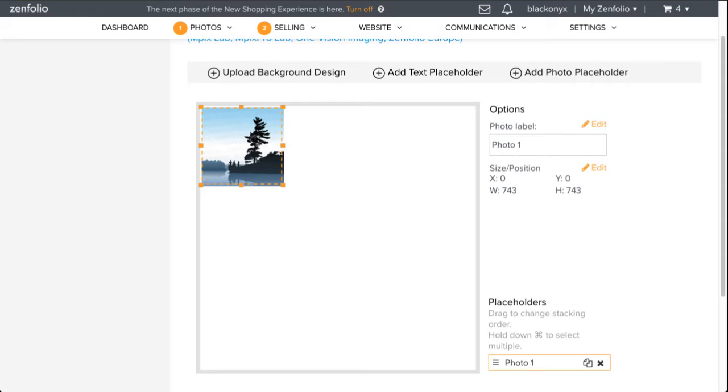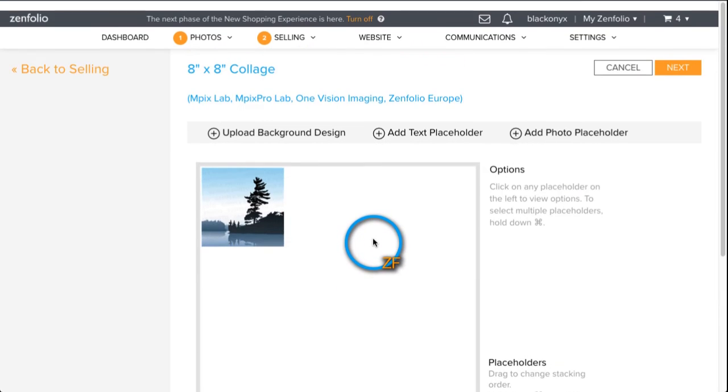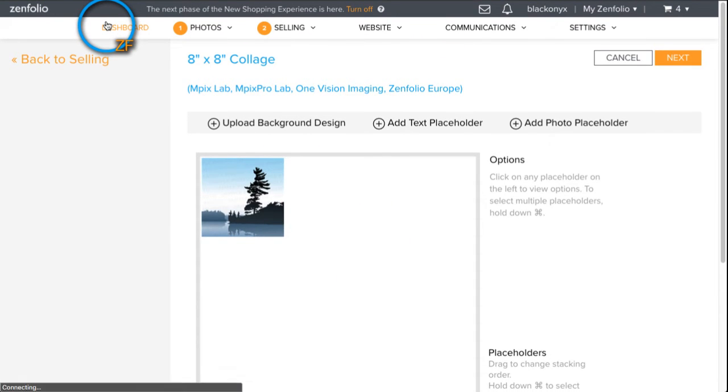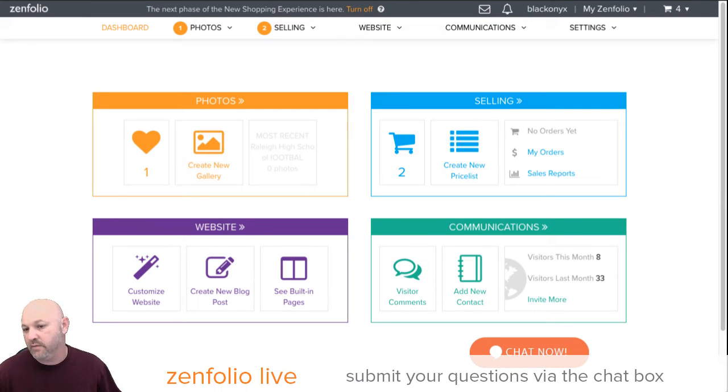How do you prepare an image for upload for all sizes? Okay, let me get back to my dashboard really quick. All right, Chris, so if you're talking about how to prepare an image to make sure that when you upload it, it will be good for whatever print sizes that you want, if that's what you're asking, then probably what I would do is I would just upload the full resolution version of the image. That way it's large enough that it can be printed on whatever you want it to be printed on.